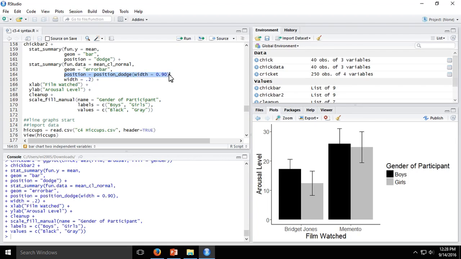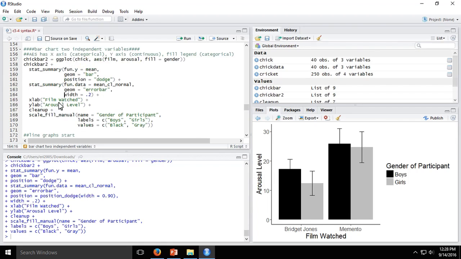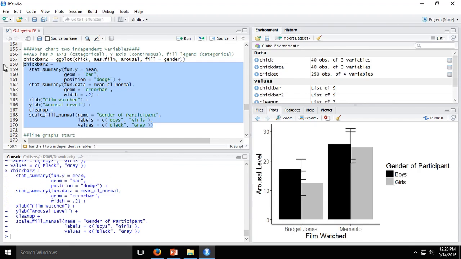If I didn't include that, what happens? Which is a good way to learn what the things do. That's where position dodge is important. Maybe it didn't need to be there for single bar graphs, but for double bar graphs, otherwise they stack up here in the middle. So dodge means move them over.